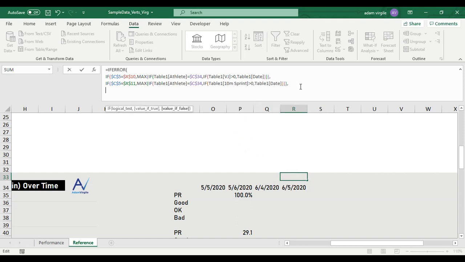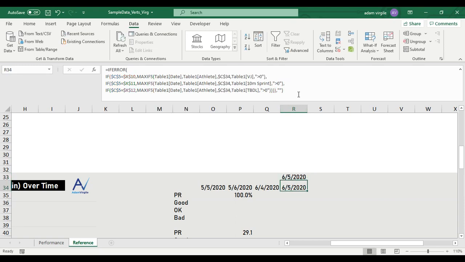Then I'm going to Alt-Enter, paste it again. And if C5 equals X12 for the trap bar deadlift, then I'm going to change this to the trap bar deadlift being greater than 0. TBDL greater than 0. And when I'm done with all that, we have an IF error here. So if there's an error, I'm going to do blank and close a parenthesis. But it looks like we need a couple more parentheses at the end here. So I'm going to add them until the last one turns black. Now it's red. Now it's black.